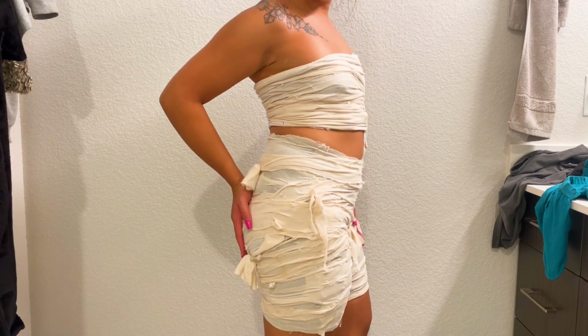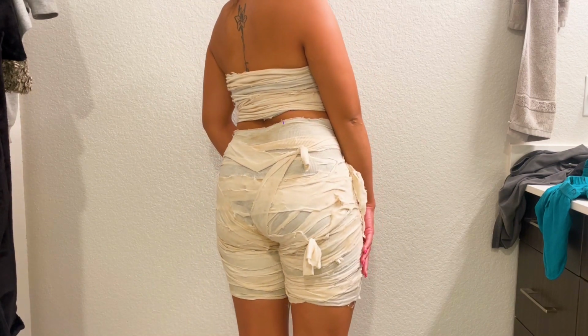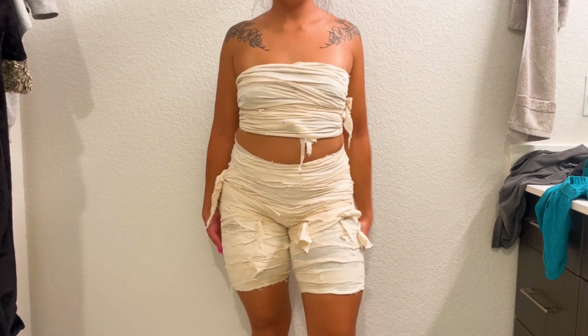It's actually pretty easy. I only spent $5 or something, really cheap making this, definitely less than $10. But yeah, good luck making it. I hope it looks good. Happy Halloween.